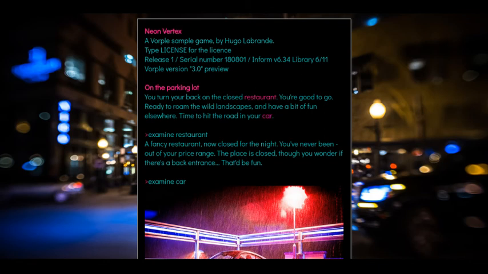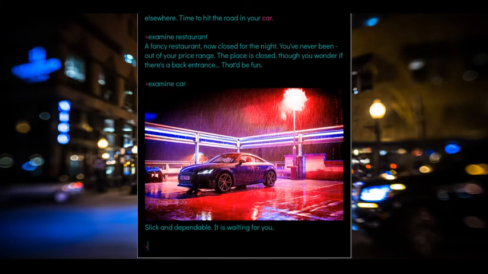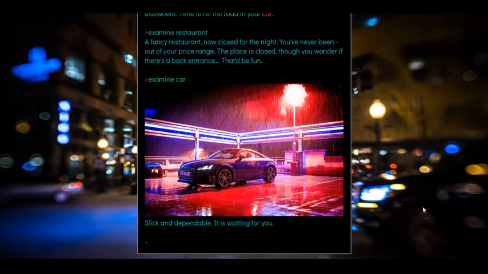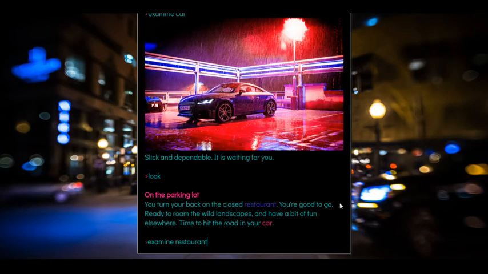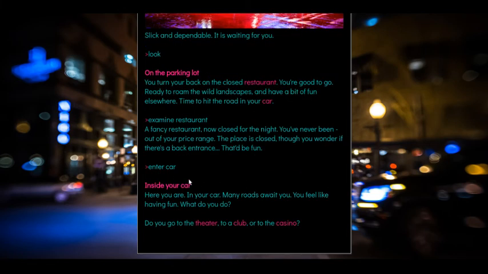If you examine the car, you can get the description of the car, also an image of the car. You could put pictures whenever you want, wherever you want, with Vorple. The other thing I did is put a hyperlink on the prompt, which is a synonym for look, so it's pretty good. And another thing with these hyperlinks: yes, I left-clicked and I did examine restaurant. Now I wanted to have a functionality that's kind of like LucasArts games, where if you right-click on an object, the most obvious action will be performed. So if I right-click on car, instead of examine car, there will be enter car. And then I'm inside the car, blah, blah, blah, generic description.